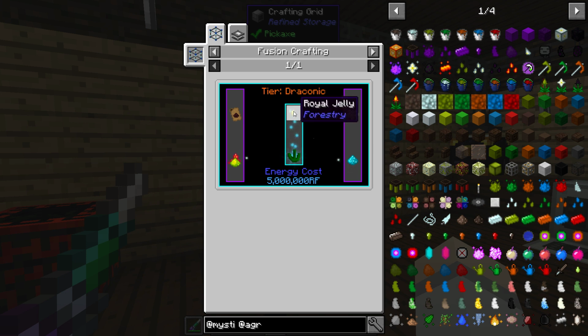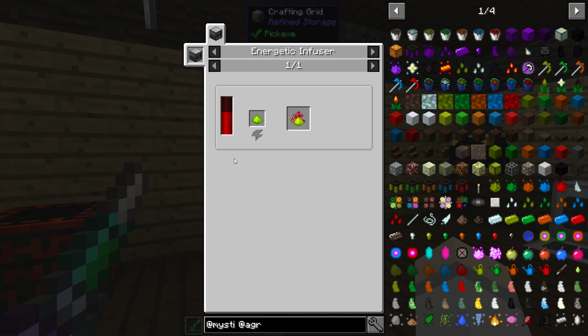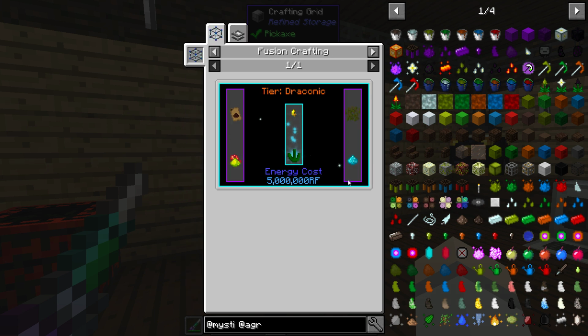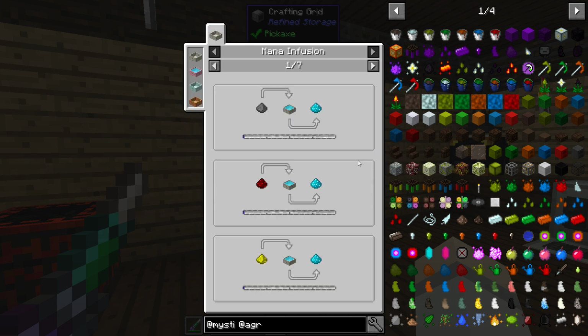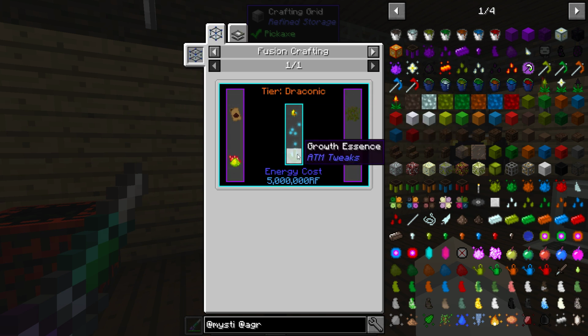Draconic, of course. It requires Royal Jelly, which is a higher bee form. It requires Actual Additions Fertilizer, which I don't think is a big deal. It requires Flux Phyto Grow something or other, which I don't think is that insane. It's not like a difficult thing. Mana Powder, not too much of an issue. Just need very basic Botania. And Bone Meal, not an issue again.